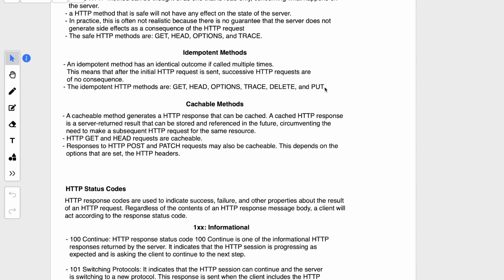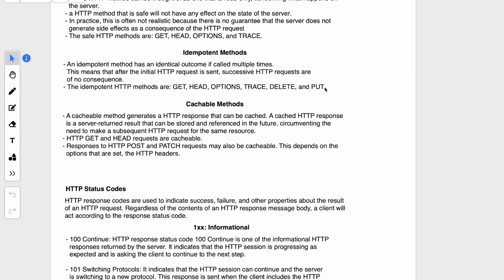But in case of PUT, as you are sending the whole object, you use it to update a resource, right? And you send the whole information about it. Unlike PATCH, you don't send a specific change, right? You just send the whole JSON again. So let's say there is an existing user on the server. You want to update the email from abc.com to bcd.com. So you put that whole JSON and you make the PUT request. Email will get updated on the server.